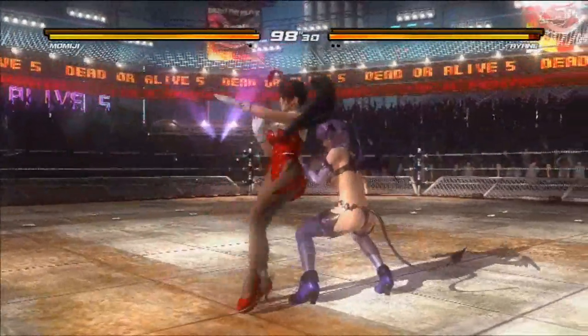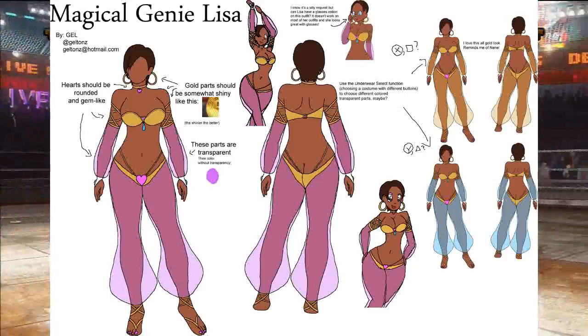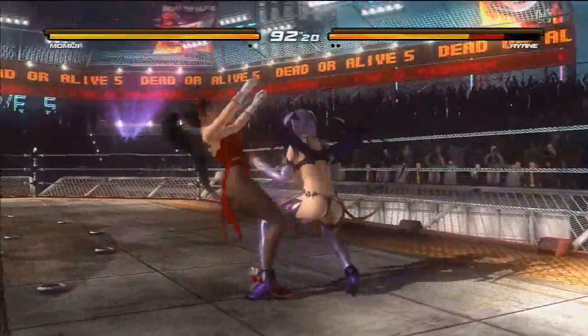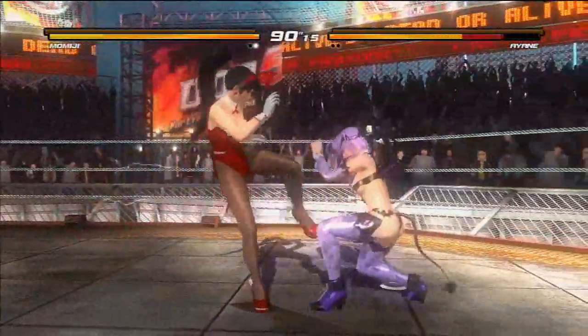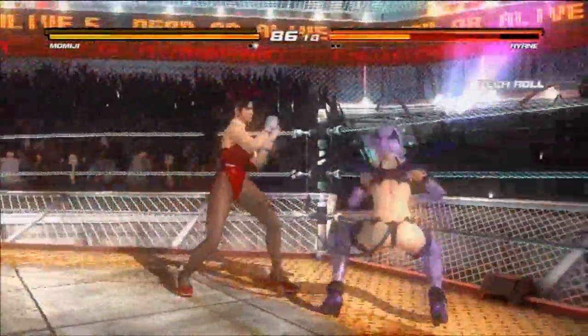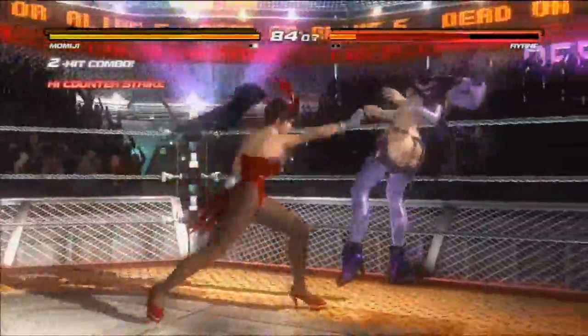Like, when I submitted my Lisa costume, I fully expected it to appear on Helena instead. I was braced for that. I really wanted it on Lisa, and I would have been salty if they just gave it to Helena. I would have been hella salty if they gave it to friggin' Kokoro. I hate Kokoro.